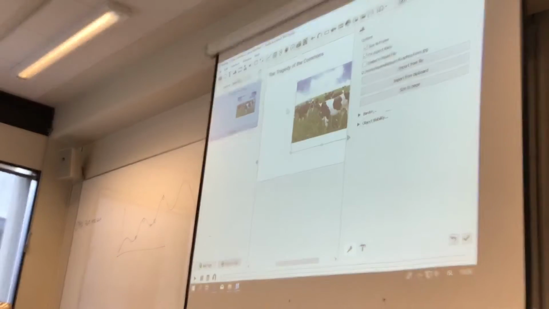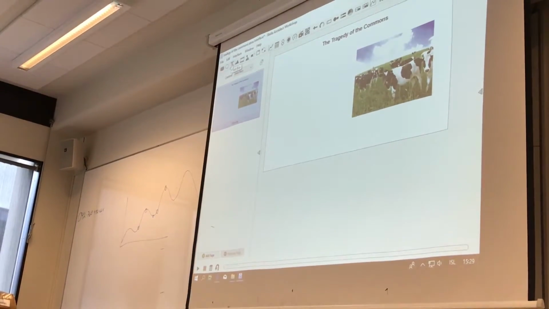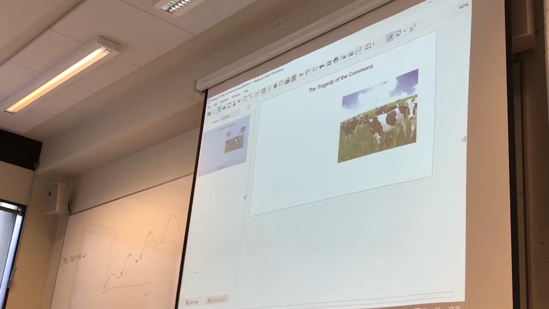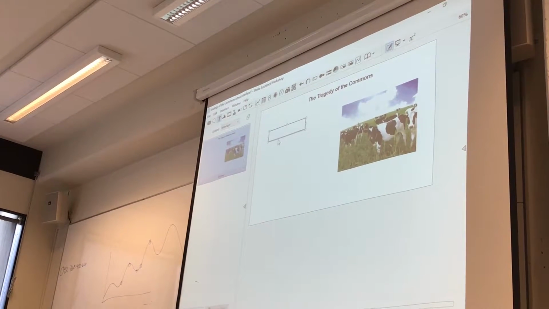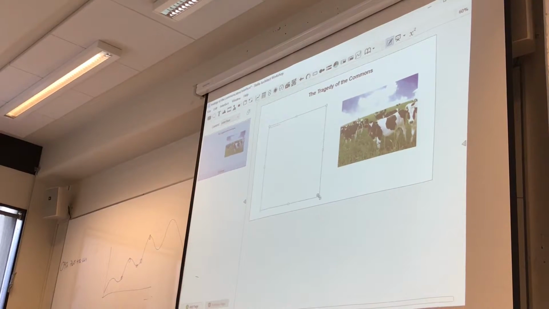Okay. Okie dokie. So now we've got our picture of our cows. And the next thing we want to do is put in all the text, you know, that descriptive text. So I'm going to hit the text box again, click again to place it. But this time I'm just going to size the box to be nice and big.